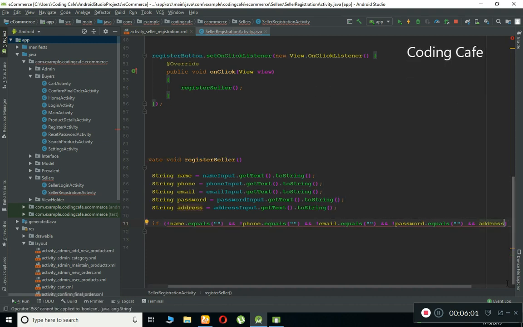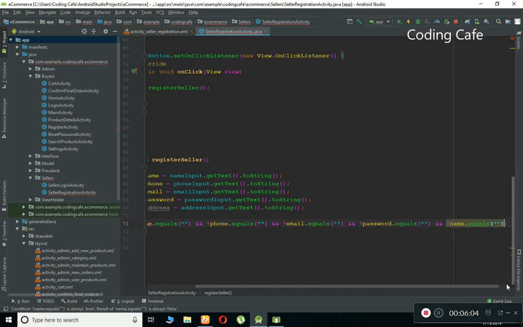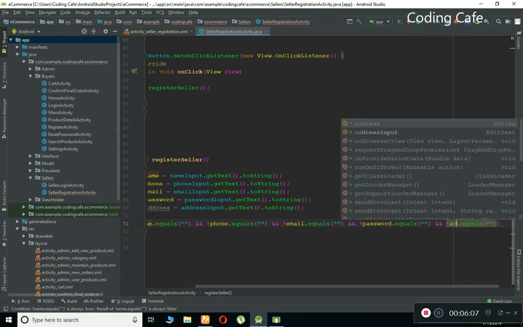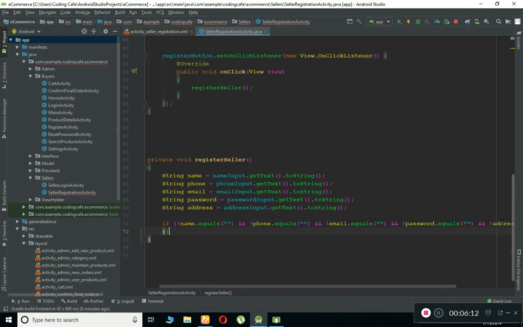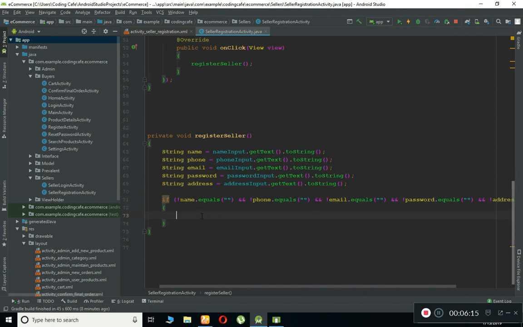I mean the user has to provide all these. Then only in that case we are going to allow the seller to create an account, basically to register in this app. Otherwise we will display a message to the seller, that is, please complete the registration form. Or you can type any message, let's say, please fill out all fields, whatever.